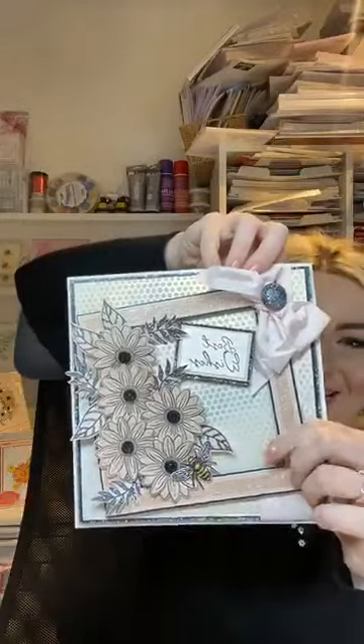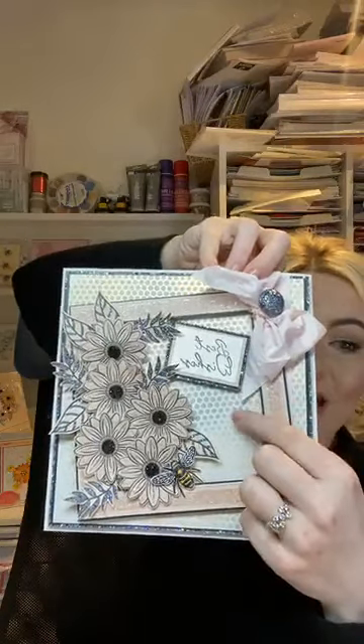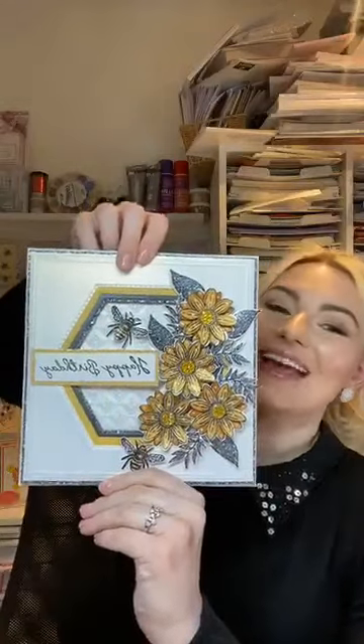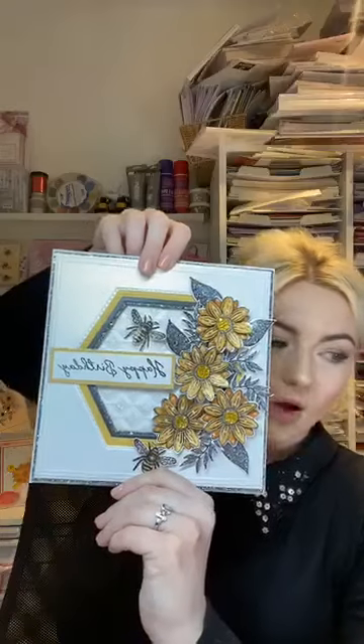You can take the corner stamp and build it up to create frames, decoupage the flowers, use the honeycomb in the center, and add the little bees as embellishments. Then this one here uses the die set - you can see how those dies lift and pop out of the card, giving fabulous dimension. These are absolutely gorgeous but so so easy to do at home. And we've got some quicker and easier makes in the box kit magazine as well, for newer crafters joining us.